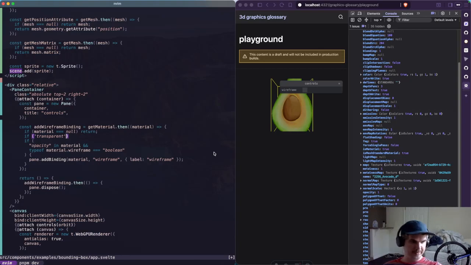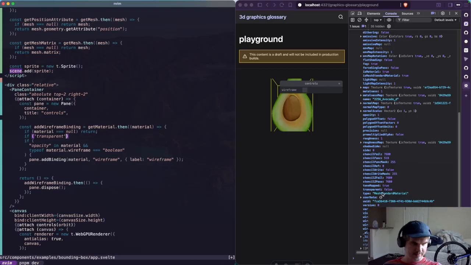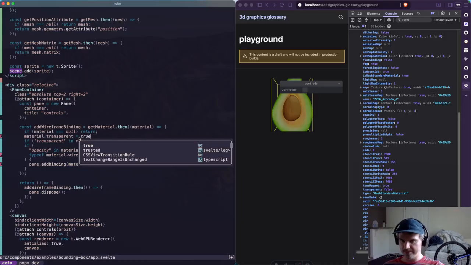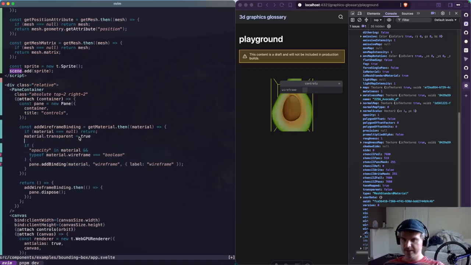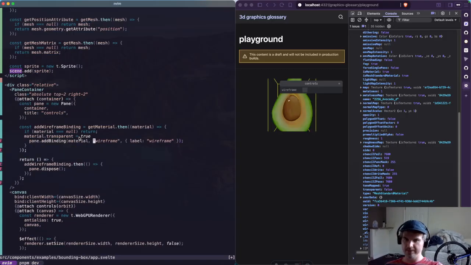So if transparent is in the material. Oh, okay, it's already there. So we can do transparent equals true. And then does it have opacity? Yeah, it does. That's nice. So we don't have to do this then. We can just do material.opacity.